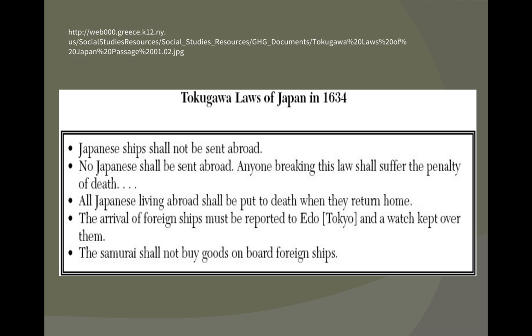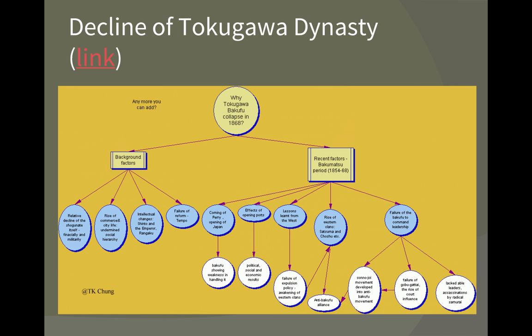There were also laws that tried to discourage foreigners from making contact with the Japanese, and to discourage Japanese from venturing outside the country. By the 1630s, nearly all foreigners had been expelled. They forbade foreign books, made it illegal for Japanese people to travel abroad, and they even regulated how many sails you could have on your ship — if you had more than two sails, your ship would be large enough to cross the deep sea, so they restricted what kinds of ships you could build so you couldn't travel too far. These rules give you a sense of how the government responded to the foreign presence in Japan.